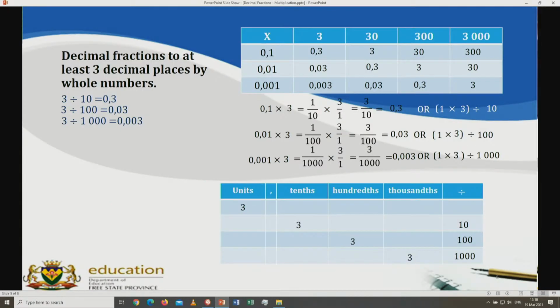What is moving is not the comma. Look at what is moving. The number is shifting to the right. Ne? Because the comma is still there. It shifts to the right. It is now 3 tenths. It's now 3 hundredths. It's now 3 thousandths. That's why we're just going to include this to show you now. This becomes 0,3. This becomes 0,03, which is 3 hundredths. And then this becomes what? 0,003. Did the comma move?